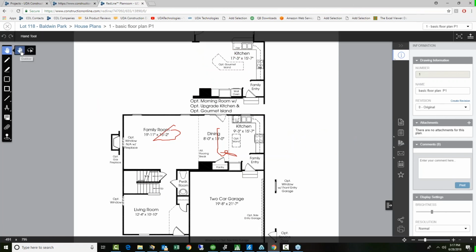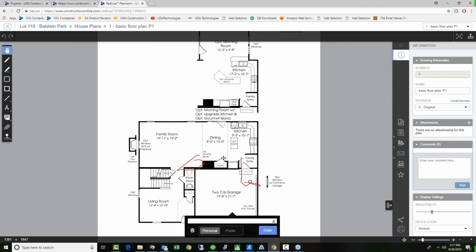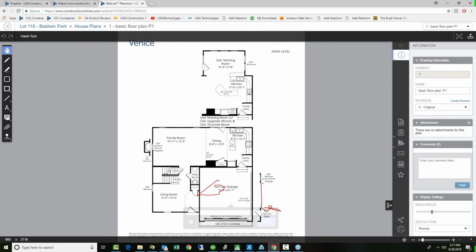It looks like my circle missed a couple of bits, but that's okay. We've got the grabbing tool to come in here and grab those extra pieces and delete whatever else applies or doesn't apply as needed. Now again, as you're working with most of this information, you can circle, highlight, or freehand your way through everything.